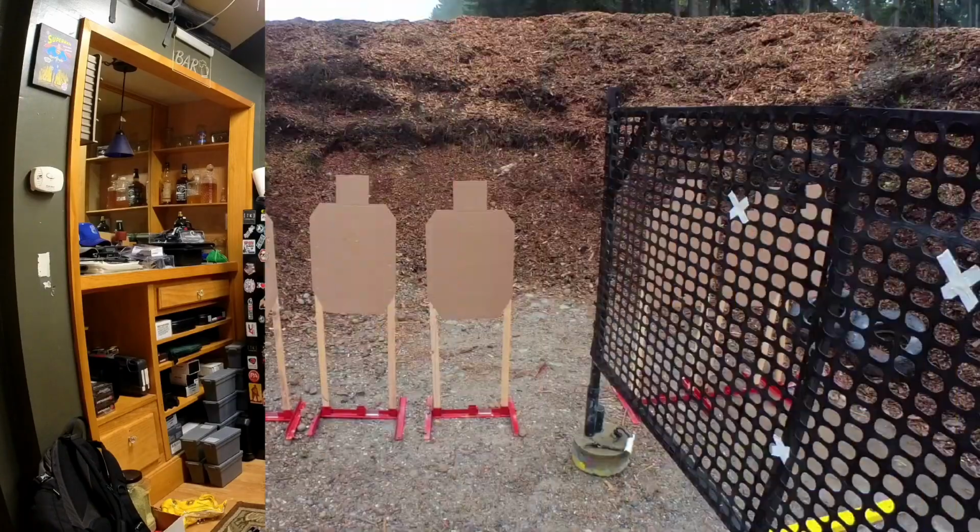I got a lot to tell you about this one. I'm liking it so far, but let's take a look at a few more stages. We'll come back, look at the tabletop or over the tabletop, see it fit in the box. It does fit in the box. Had a lot of questions about that. And we'll answer the question: is the P365 Macro XL the best bug gun?